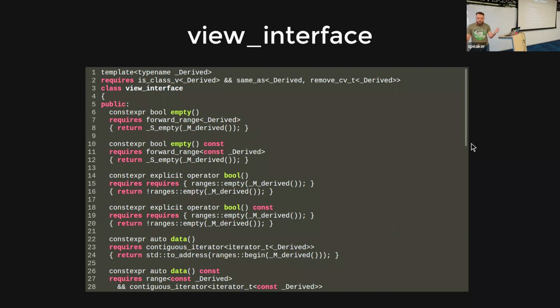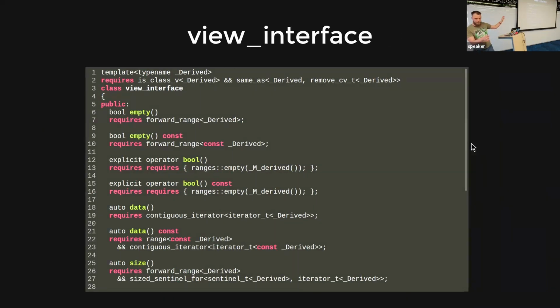So if you go all the way back out, the range or the view type is going to take in a template parameter that's going to be passed to this, and if those expressions are well formed on that template parameter, every view in the views library has those functions, which makes all views plug compatible in a really specific way.